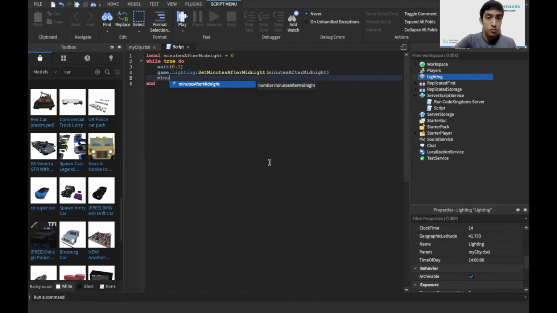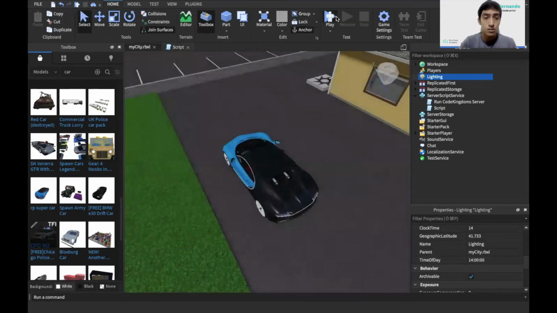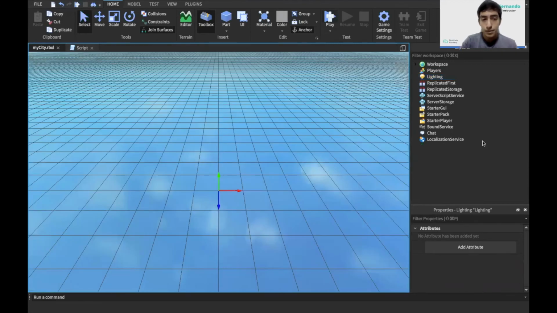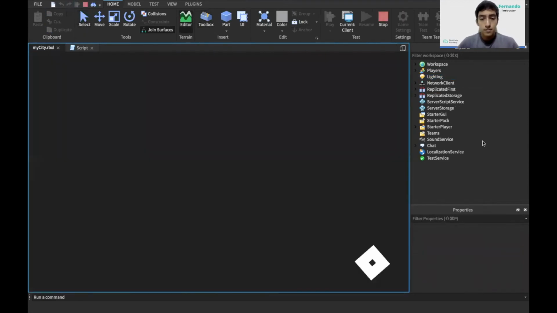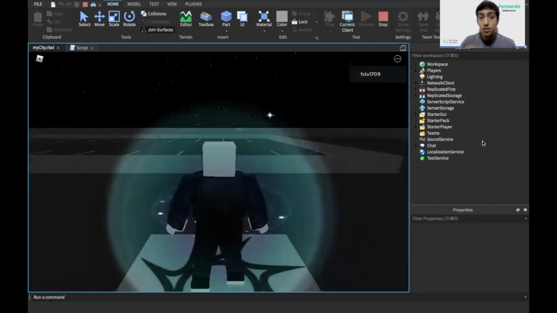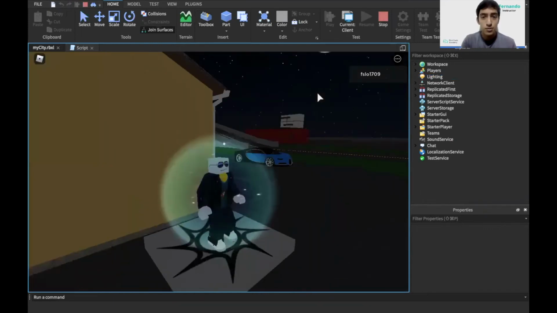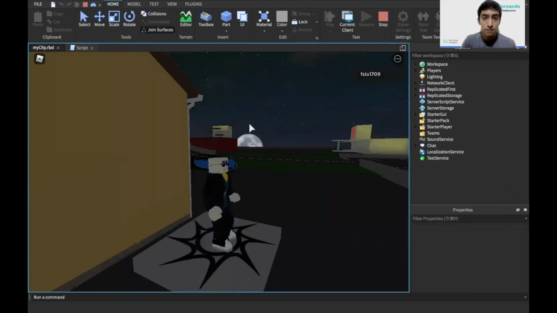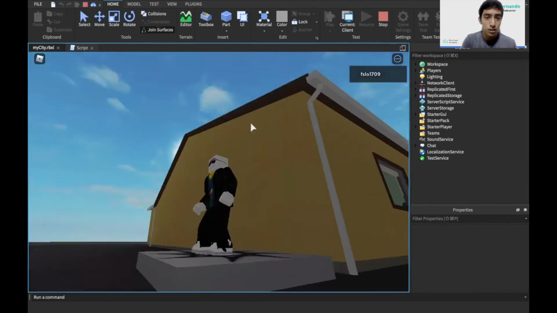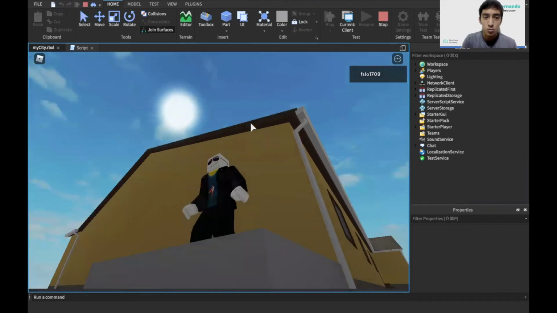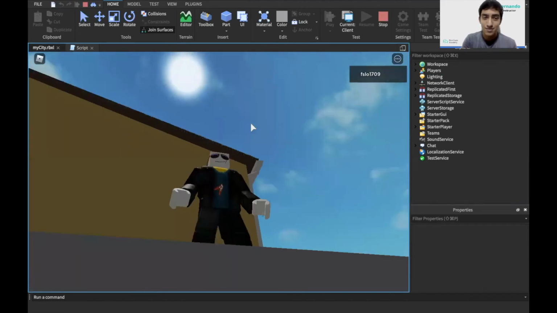How much? It's up to you, but we're going to change this variable by, let's say, 5, so it can go fast at the beginning, but you can set up this variable in any way that you want. Let's run and see the result. So it starts at midnight, since our script is going to set the time of day at midnight. If you see, 5 is pretty fast, so the moon came down super quickly, and the sun is just moving at lightning speed.